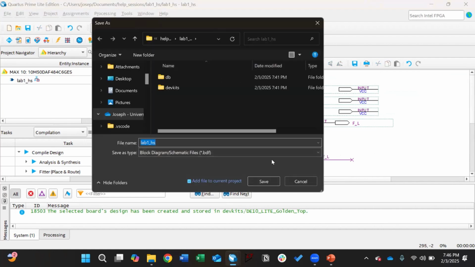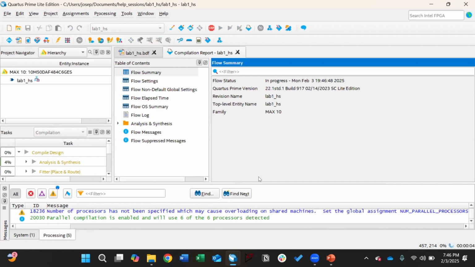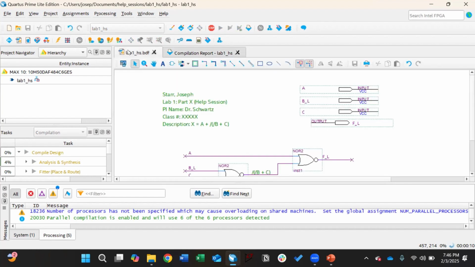You always just leave the name whatever it is. The default name will just be whatever you made your project, which is really helpful because when you go to look for it and you have a BDF named exactly what you need it to be, then you'll know what you're looking for. Okay, does anyone have any questions going from equation to mixed logic circuit to Quartus design?